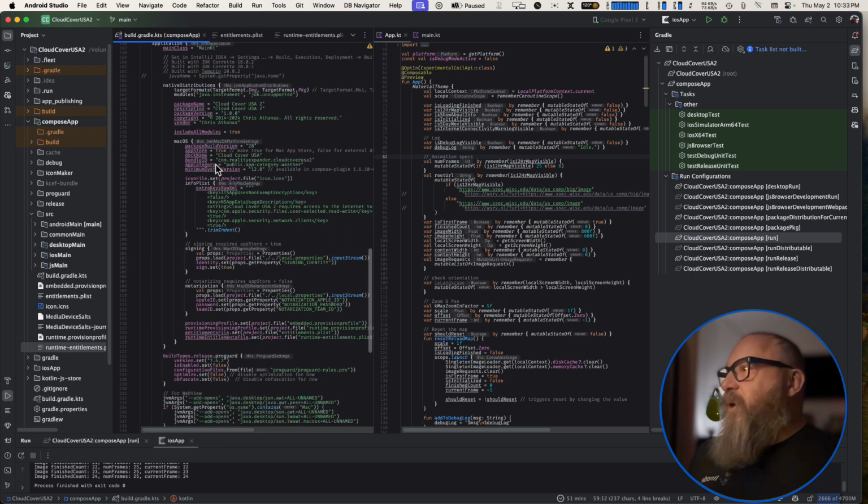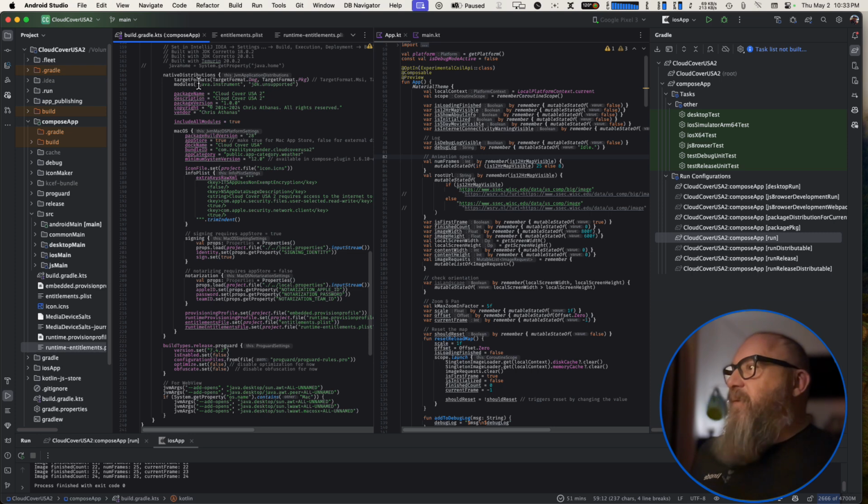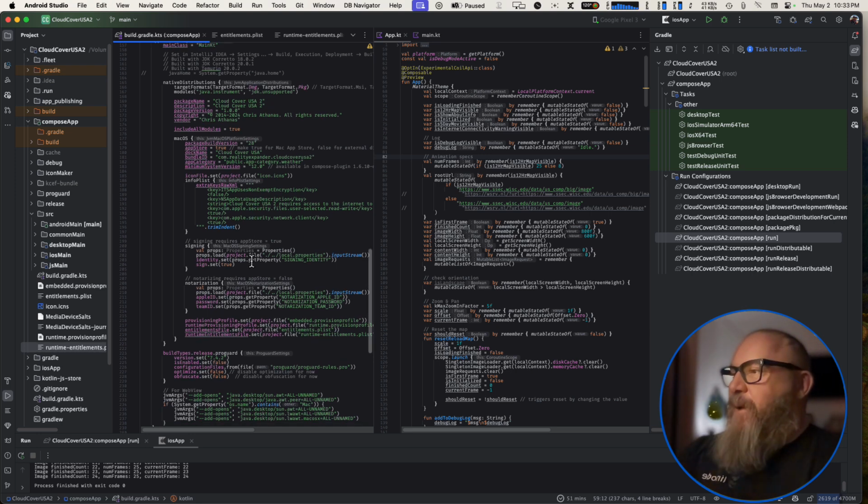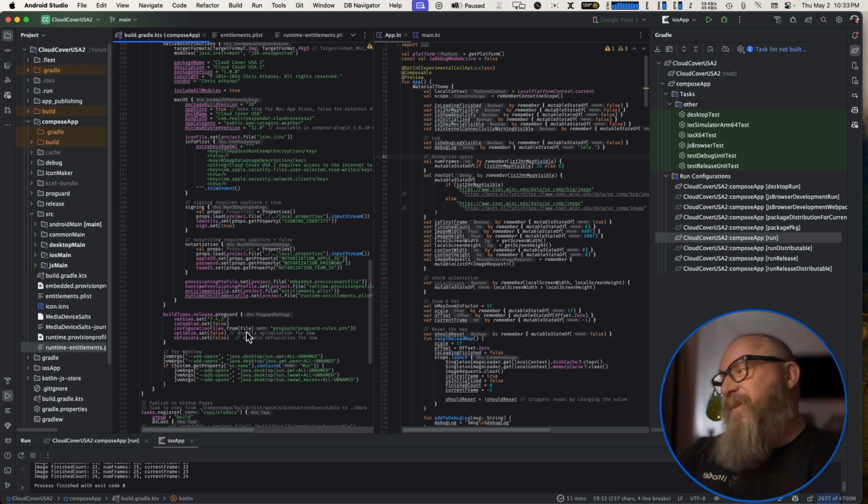So that was a little weird gotcha. They're probably going to fix this so you can deliver it to the macOS side, but they're going to have to talk about how to get these libraries. So I did a bug report about this, so they know about it. If it'll be fixed, who knows?